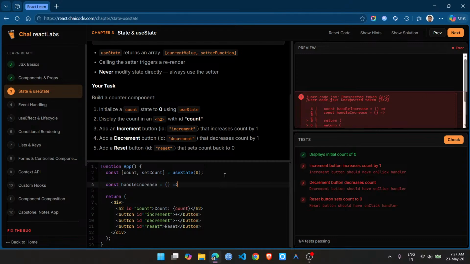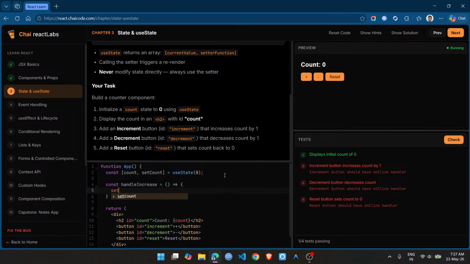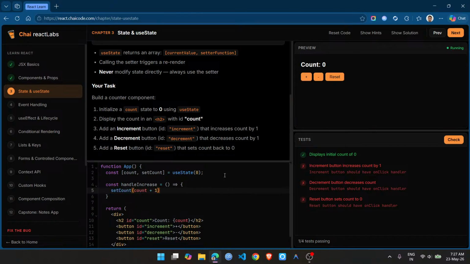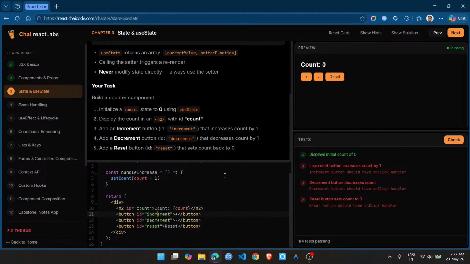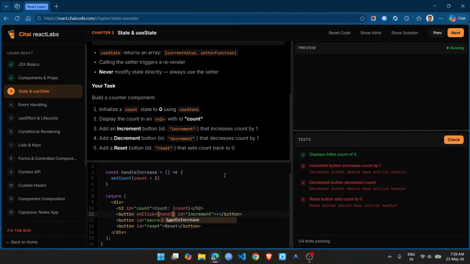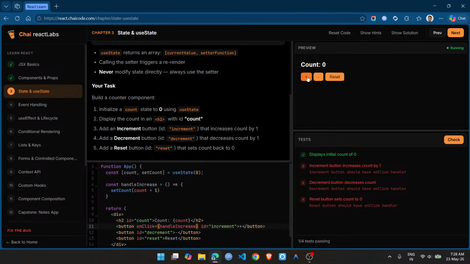What I will do is set count to count plus one, and here I will have an onClick event. Inside that I will pass handleIncrease. So when I click on this, it does start to increase.